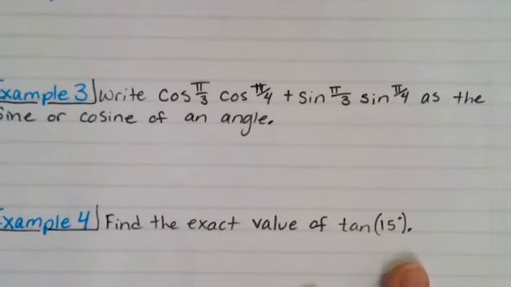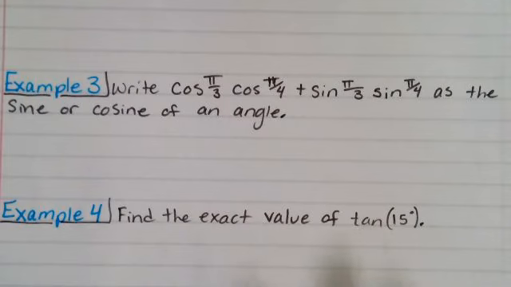Here's your example 3. Now this one's a little weird. It's just working backwards, but it feels weird, so it may take us a second to really grasp what's going on. They're wanting you to figure out what the original problem was. Basically, what were they doing sine and cosine wise before, and then you can clean it up a little bit.